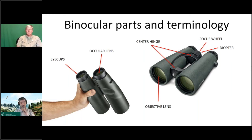You use your focus all the time, whether you're focusing on a distant gull or a raptor to a hummingbird or a sparrow within 10 to 12 feet of you. Whereas the diopter is a focus adjustment you make once, and you wouldn't need to change it unless there's a change in your eyes or if someone has borrowed your binoculars and changed your diopter setting.